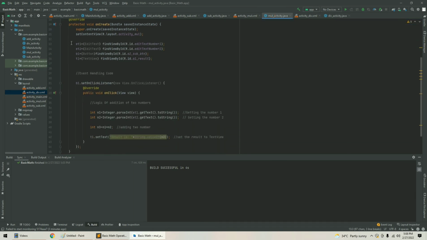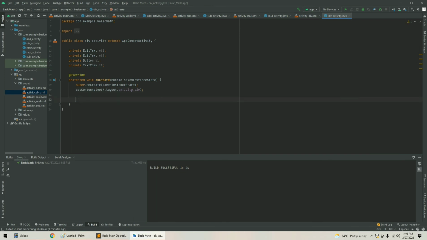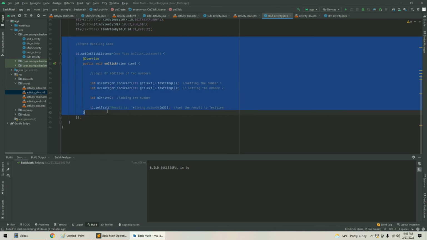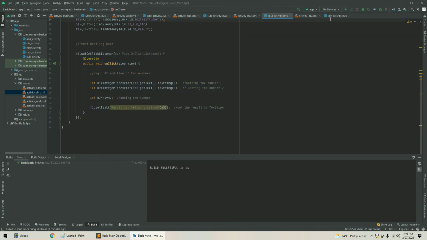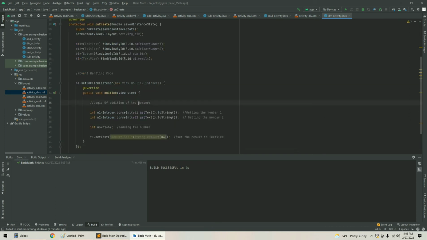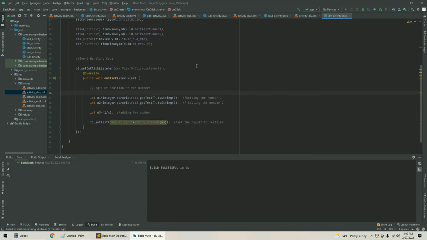Then next to that I will copy this, and we will get this event handling code as it is in the division. Now instead of this multiplication we will make it division. Now friends, here we have completed the code for all our four activities, that is addition, subtraction, multiplication and division.